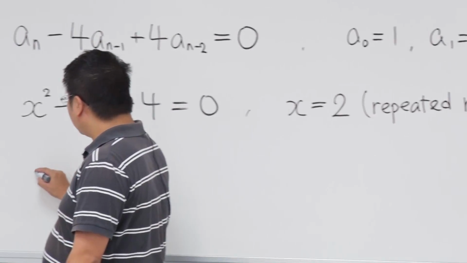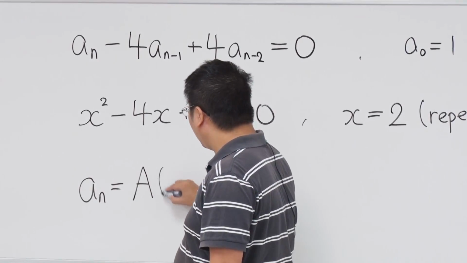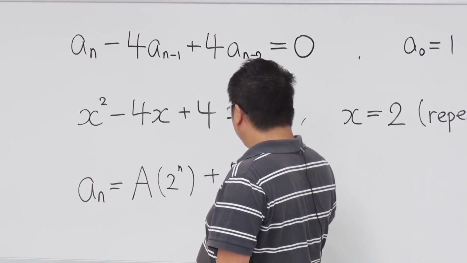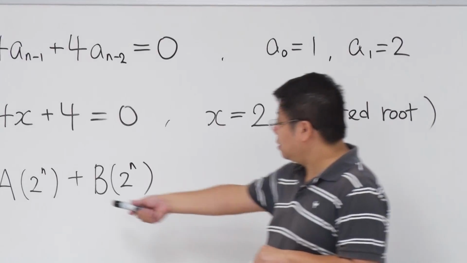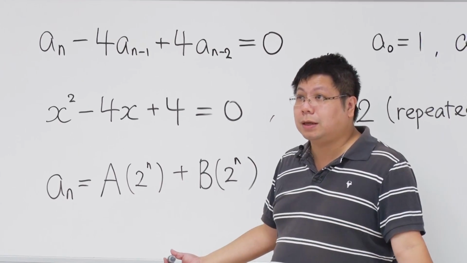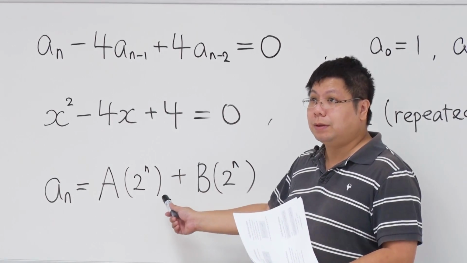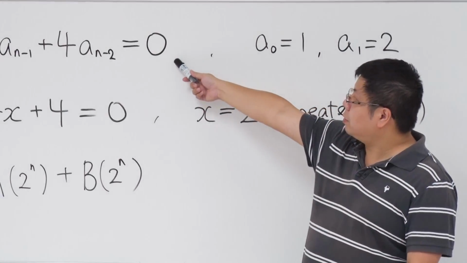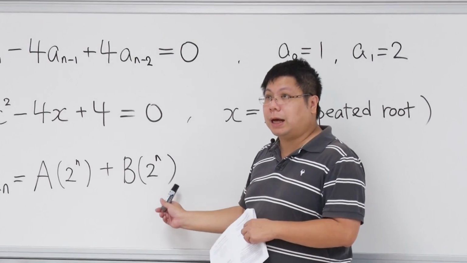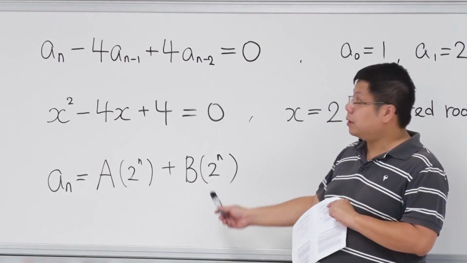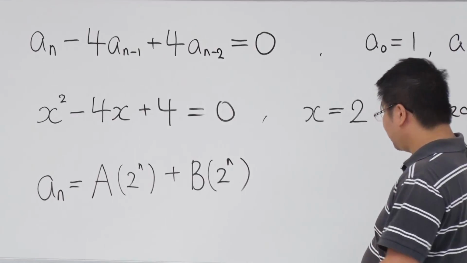So if I say that a_n is going to be A times 2 to the power n plus B times 2 to the power n, then this doesn't make sense, because you can combine this A and B together into a new constant, let's say A plus B, which is equal to C. So that this has only degree 1 freedom, but in the end, your problem has degree 2 freedom. So this doesn't match. This is not the correct answer that describes all the possible solutions for this one. Now, what could be a possible solution?